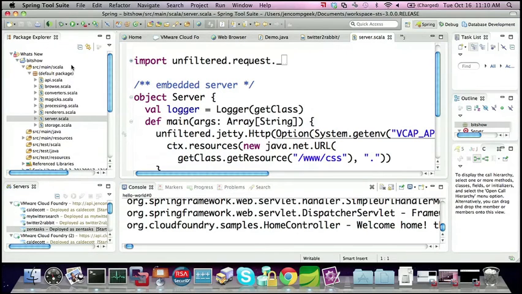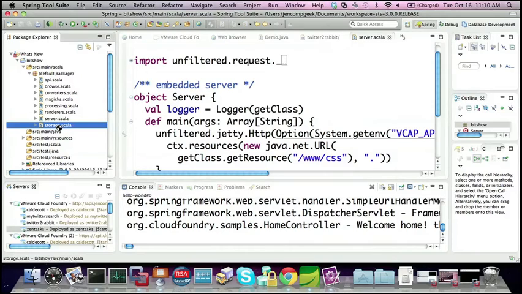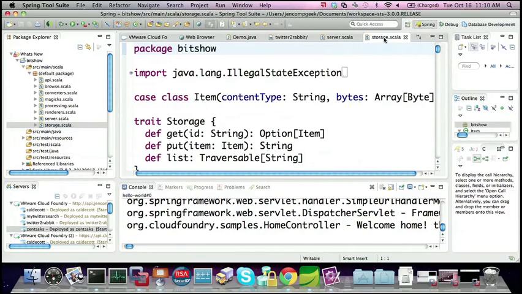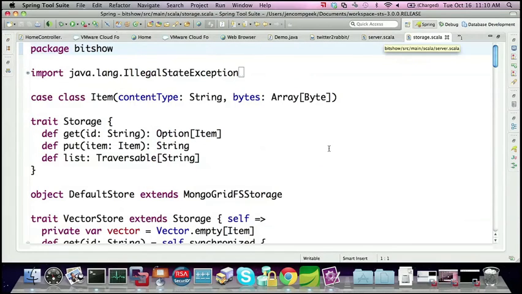And then if we want to take a look a little bit closer at what some of this application does, this app was developed by a New York Scala experience group, and it's an image processing server. So we took it and enhanced it to work on Cloud Foundry, which didn't involve much. So basically just the bit that you saw to bind to the proper port. And then also we had to bind it to the appropriate Mongo instance. So this application stores all of the images that it processes in GridFS in Mongo.